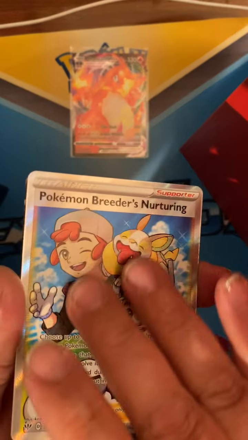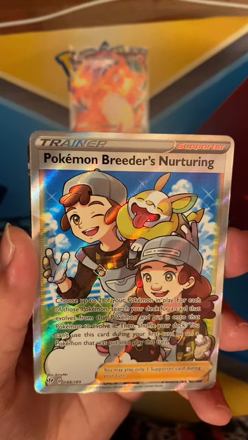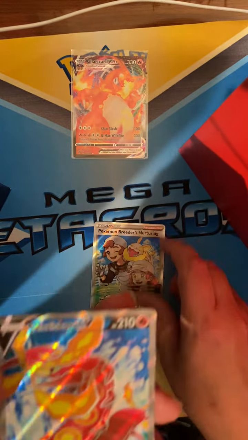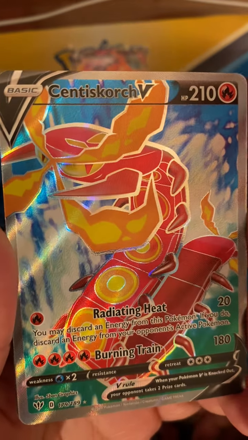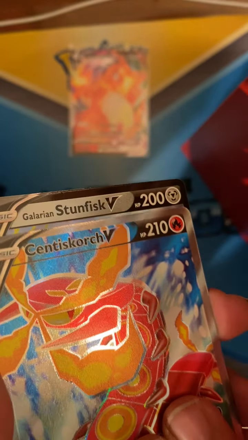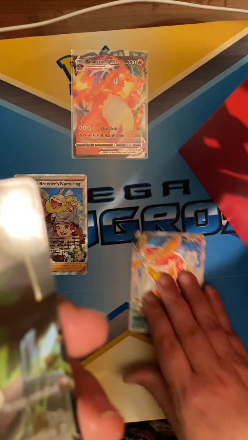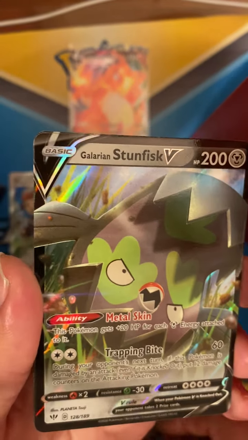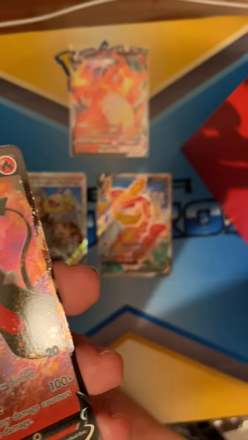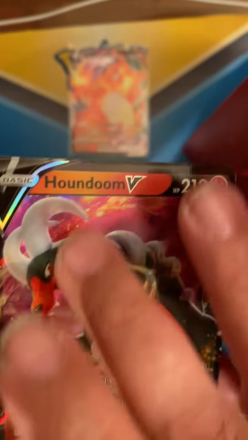Okay. And then we have our textured Pokemon Breeders Nurturing. Okay. And you just saw this guy here. I think this is that silvery outline that we got. I'll try to put them all on the board here. There's the Galarian Stunfisk V card. The Houndoom V card, not textured.